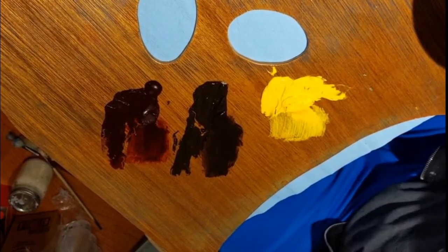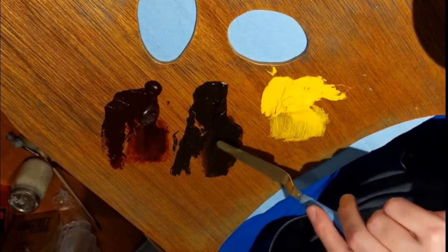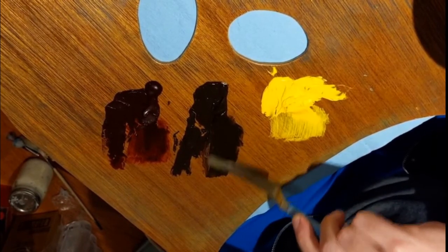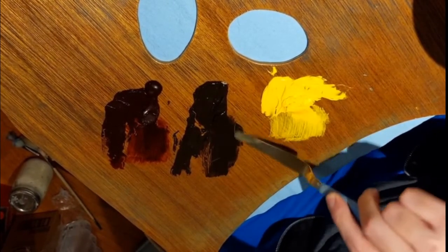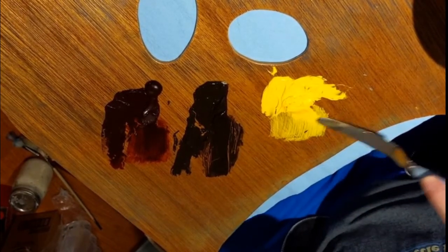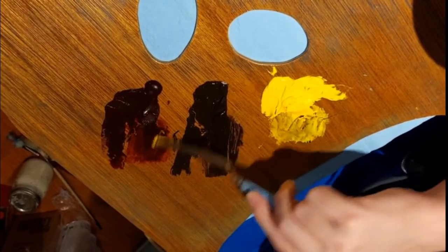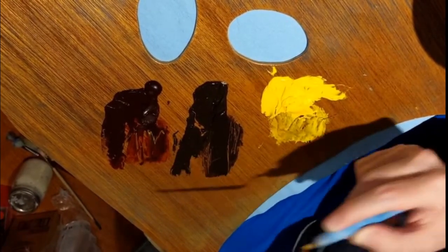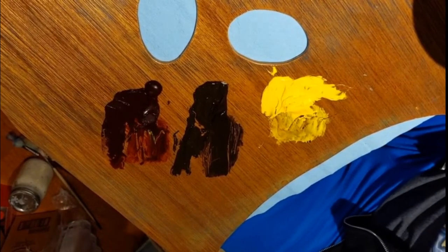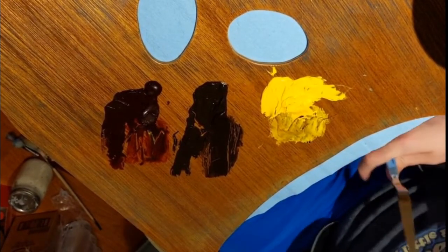And then down here, I just wanted to show, I've mixed these with water already, and some of them have dried and they lose their glossiness. So like the raw umber here is not as glossy when it's mixed with water. Actually, all of them, I suppose, are not as glossy when they're mixed with water. I think that's an effect when you mix the modified linseed oil with water. It breaks the oil down so it's not as luminous, I think is the word for it. It's not as glossy, that's what I would say.